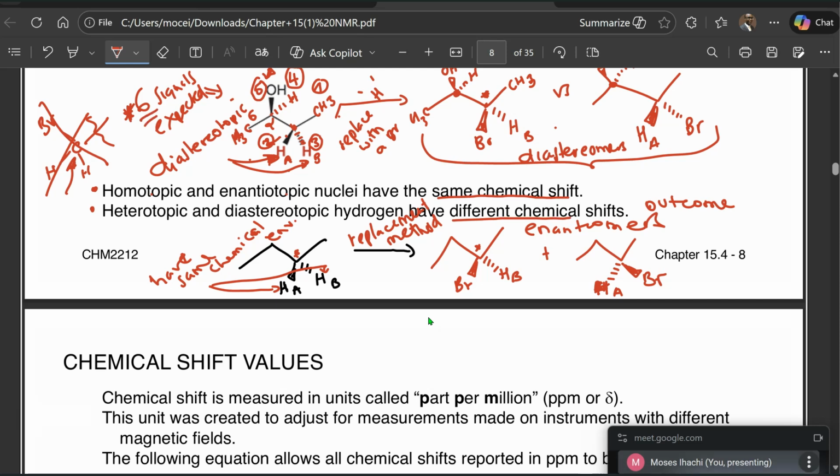On here, I expect how many signals? You tell me, how many signals do we expect on here? The one you're drawing right now? Yeah, it's the same thing. How many signals in the NMR? Is it just 2? Mm-hmm. Because of symmetry. Yes. Yet the other one gave us 6 because of the introduction of OH.